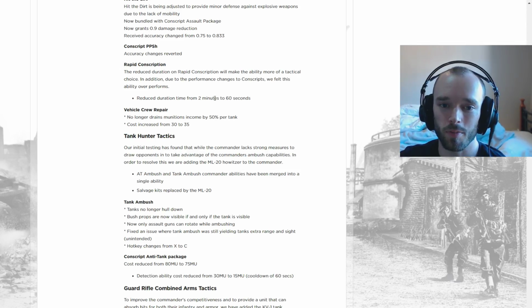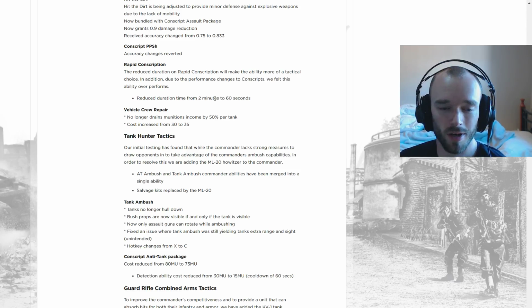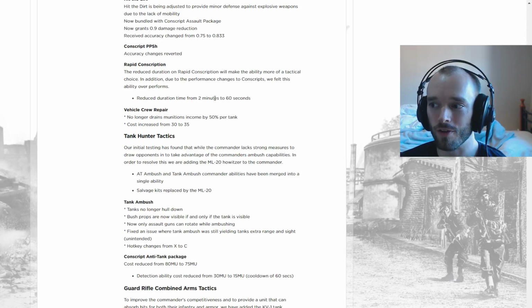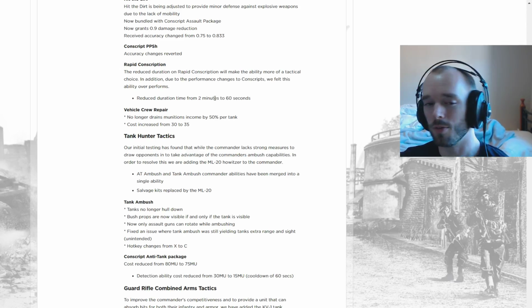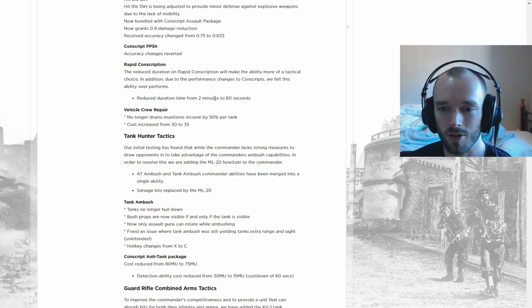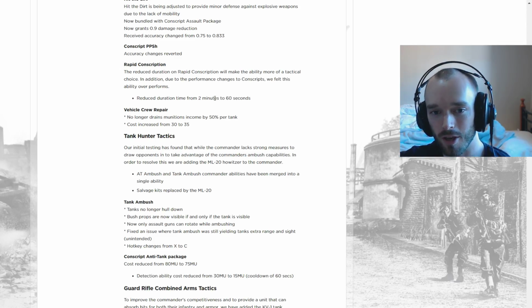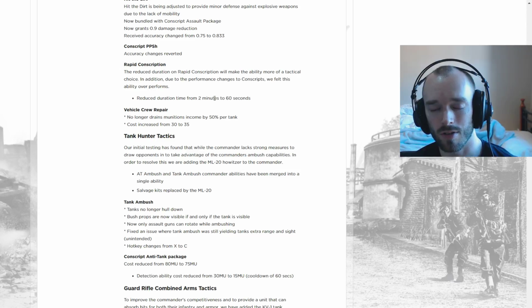So, using rapid conscription, because I used to use this a lot, sometimes I would activate it midway in a fight. And maybe I'd only drop 4 models during that fight, and the opponent will go, okay, well, they've activated rapid conscription, I'll just retreat. I was already in a bad position anyway. But then you don't quite get a free conscript squad. 60 seconds isn't that long. If they retreat, by the time they healed up and push back onto the field, it's probably going to be over. So rapid conscription is going to take some planning to use, really good planning to use.